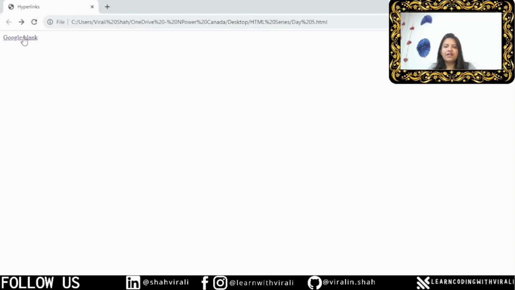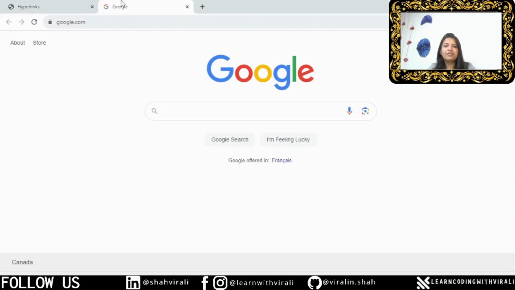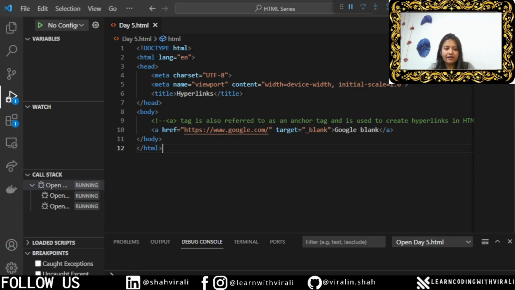There we go. If I click on Google blank, if you notice, it opens up in the next tab and not in the same tab. So blank is opened up in a new tab and does not modify the original tab that it was opened in.